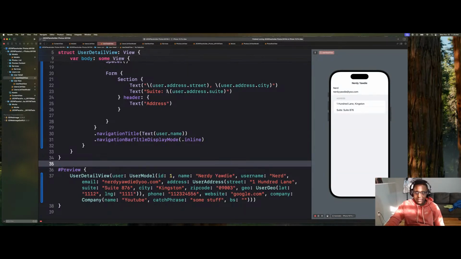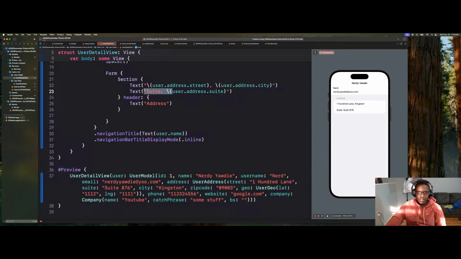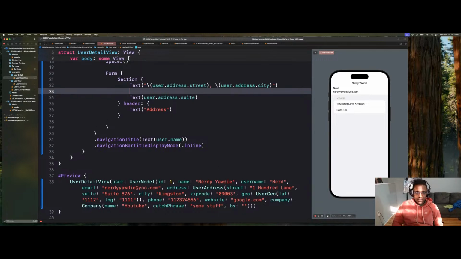So actually, we don't even. Okay, let's leave this. So we could just use this instead of saying suite. So suite here, and just leave that like that. I think we have an extra one. Okay. So the next thing is we have a zip code. I feel like I'd want to see the zip code right after this. So I'll adjust this and say zip code.